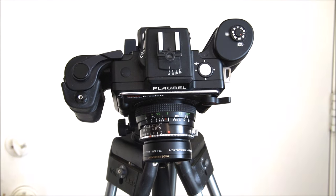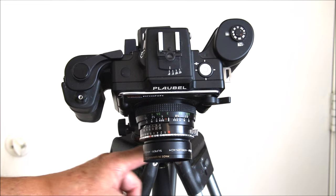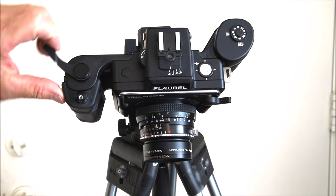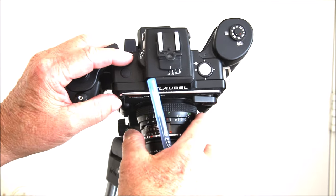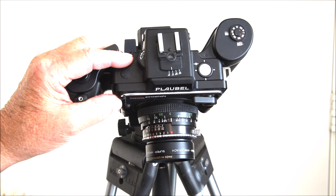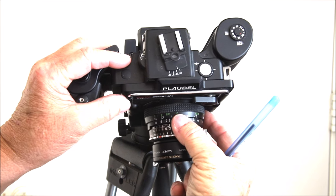Both the horizontal and vertical have a spirit level. We also have the cable release hook-up, the advance lever, and a scale up here. That's the sports finder cold shoe. As we shift the lens, that correction scale turns — if you have F8 or F11, that might be the maximum acceptable shift to avoid softness on the edges. As you stop down to F16 and F22, you can go all the way up to 15 degrees of shift, and that's a lot. You usually don't need all that, but it's a great guide.